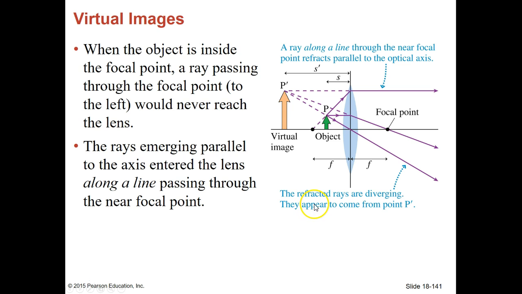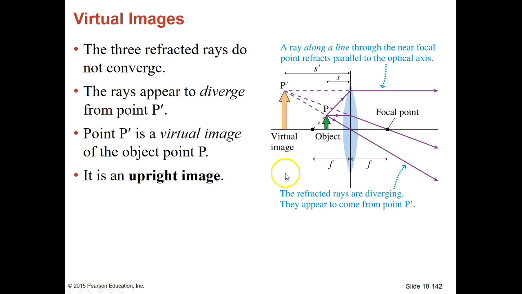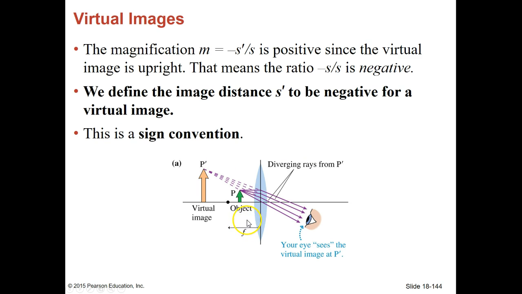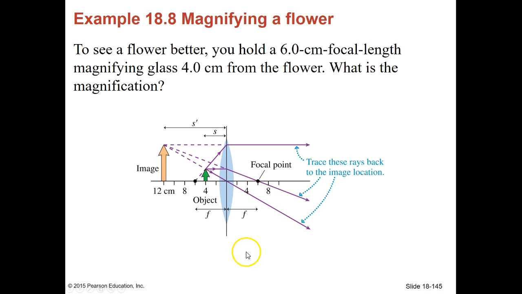Virtual images appear on the inside of a focal point — so if you're looking at something through a magnifying glass, you're looking at a virtual image — and we'll talk about how these images are formed as we do ray tracing. It is upright and magnified because it's a virtual image. This is our object, and this is the virtual image of that object. Whenever we define the image distance S prime to be negative, that's just the sign convention to tell us that we have a virtual image.